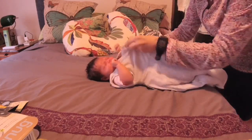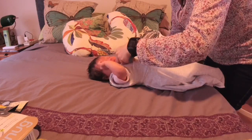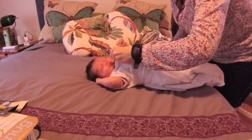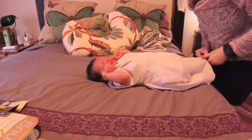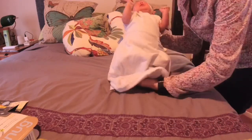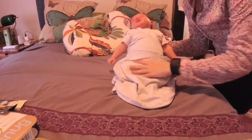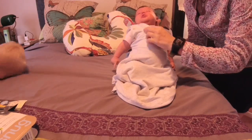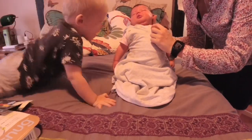And then just zip it up. Ta-da! So there's lots of leg room, and then there's a nice neck guard for her zip.